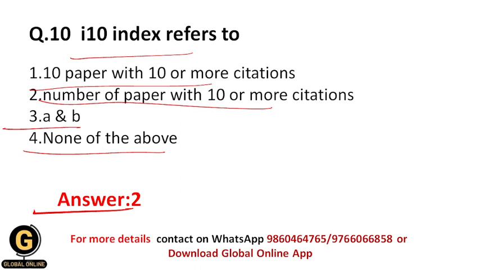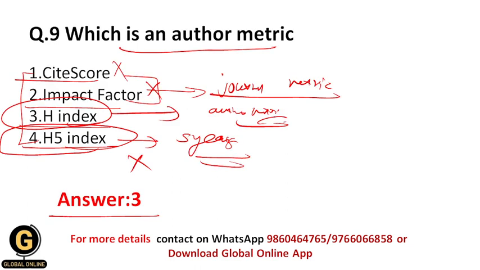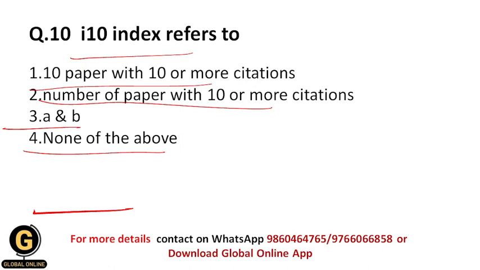All of you getting it? So don't confuse between these. Just remember over here that H index is an author metric. Then CiteScore, impact factor, H5 index, AI is nothing but what? It is actually a journal metric. And I-10 index, this concept is also very important, because on this concept as well you will be asked questions in the PhD entrance test. So I-10 index is basically nothing but the number of papers with at least 10 citations. That's it. That's why your correct answer is 2.